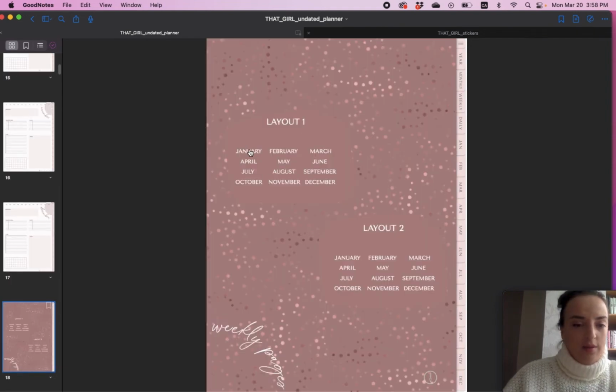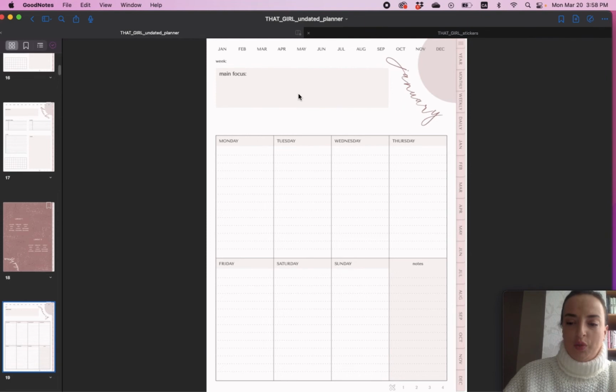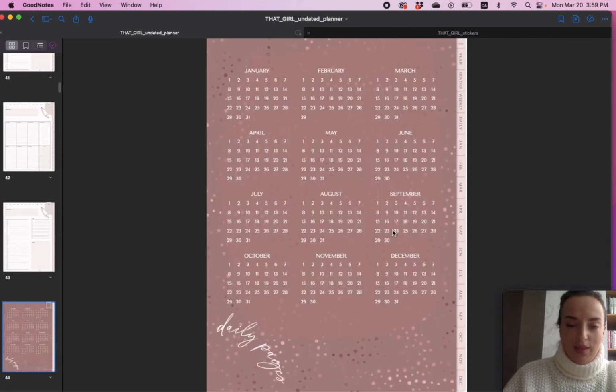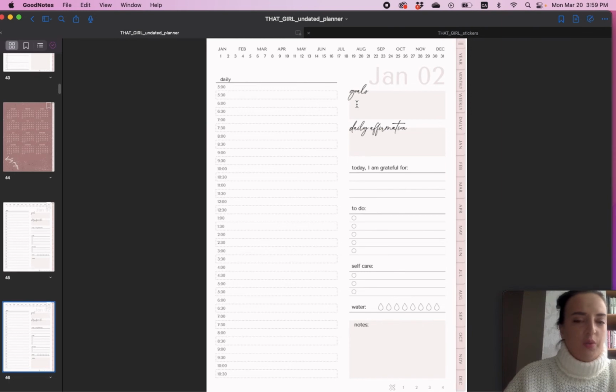Then on week 1 in January, the first week main focus would be to research different platforms. Second week of January would be research equipment that you might need or niche that you want to get into, and that makes sense. And then on daily pages, you want to break it down into smaller tasks that will come your way. Like once you start researching the platforms that you might want to get on, you will know that January 2nd your goal would be to research this and this platform. 2 days after, it would be research XYZ platform and stuff like that.